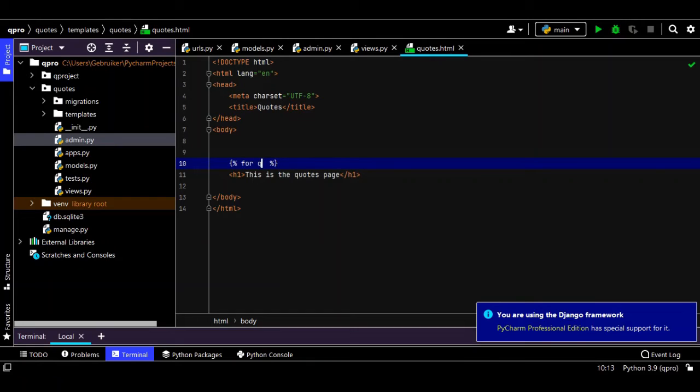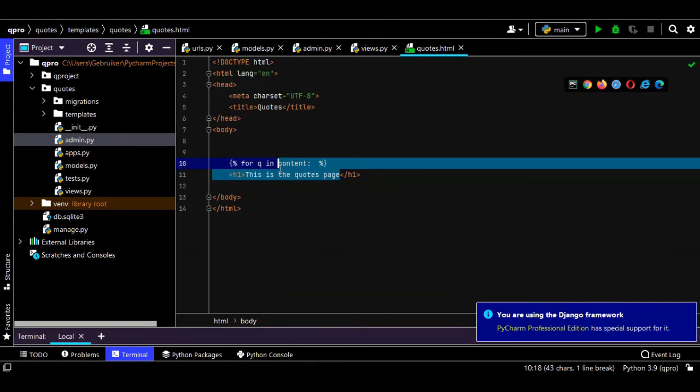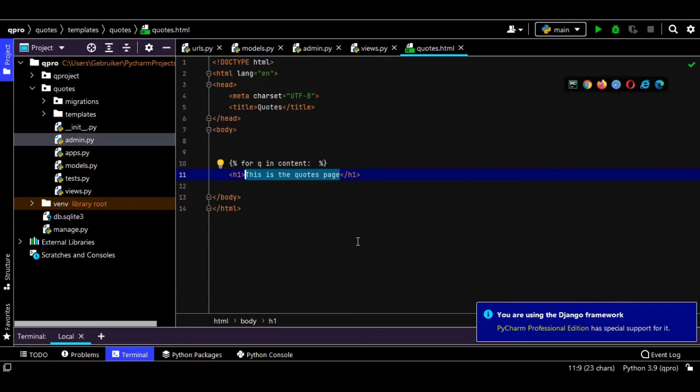So say for, let's say I, or for Q, actually for quotes, for Q in content, remember content is the object. So for Q in content, what is going to happen? We're going to loop through it, and then for Q in content, H1 could be again, but this time we use double curly braces because we are passing some variables, some values here, not for loops or functions or if statements.